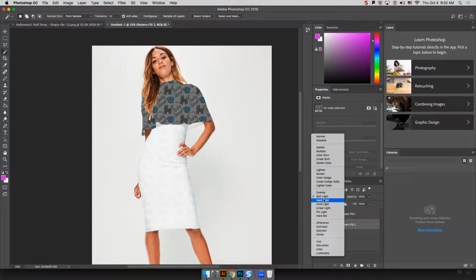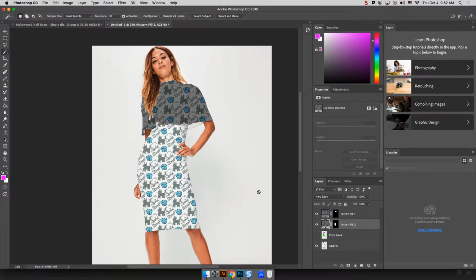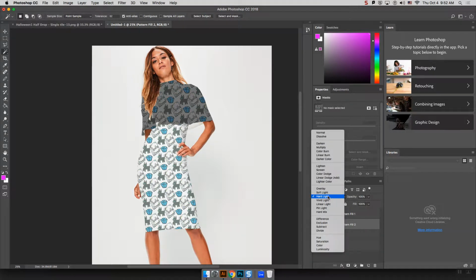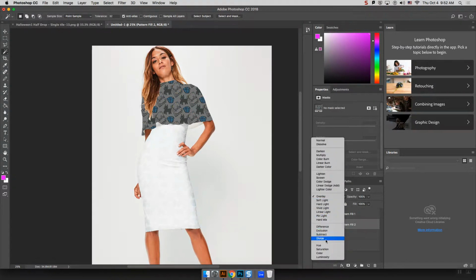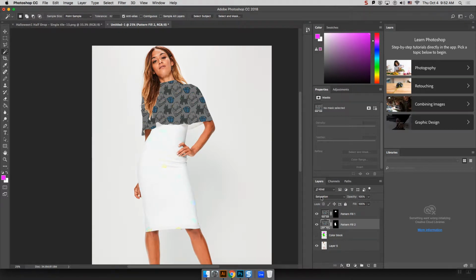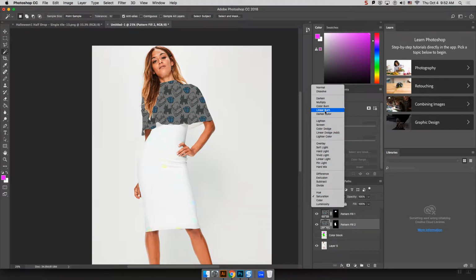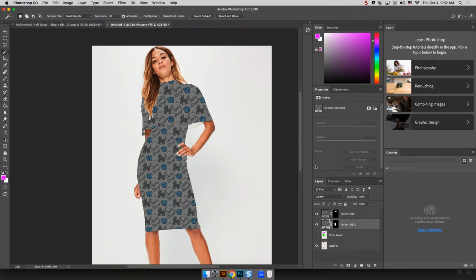So soft light wasn't quite right. Hard light maybe. Hard light does convincingly show me what it looks like, but it changes the background. It does funny things with gray backgrounds. We can maybe try overlay or hue. I always have to play around with these, especially if I'm using one with blacks in it.